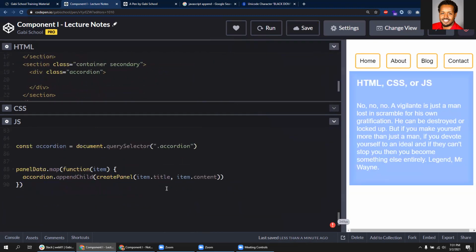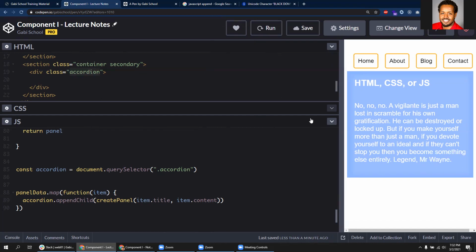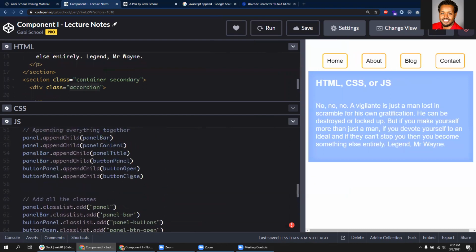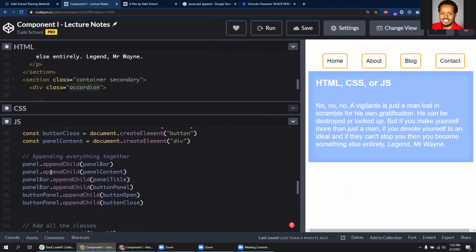It didn't do that. I think I misspelled somewhere. So let me just copy this, accordion, accordion, accordion, okay. All right, let's see. We're missing something here. Let's see how we connected everything together. We maybe misspelled create element or something like that.